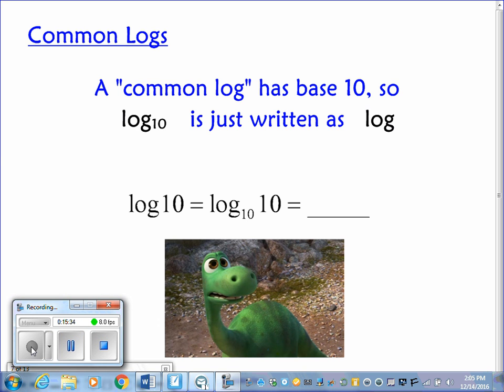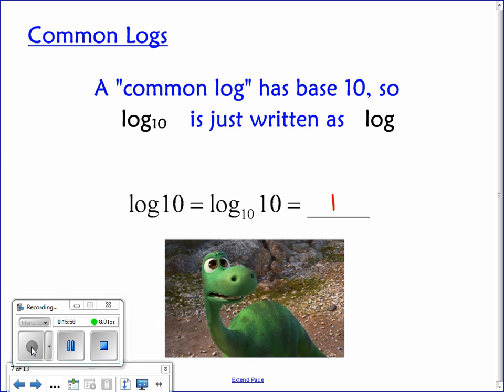All right, so this right here, log of 10, really means log base 10. So if you ever see a log and there's no base written, it's assumed to be a 10. Normally we assume things are 1 if we don't see them, but in this case, the common log is a base of 10. So then what is log of 10? It's asking 10 to what power equals 10. 10 to what power equals 10 would be 1.